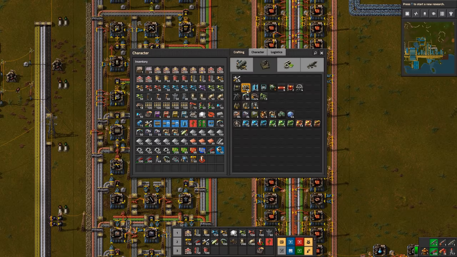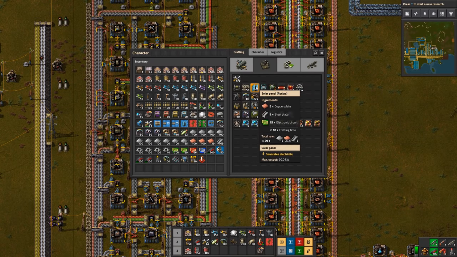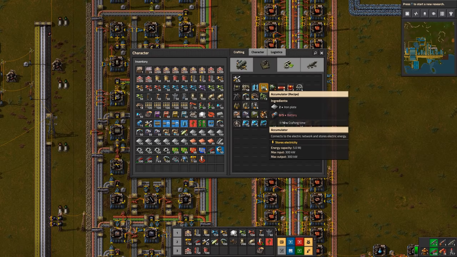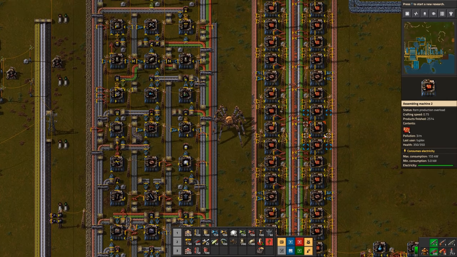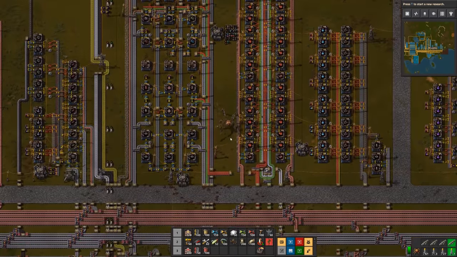A solar power array has two components. One are the solar panels themselves. Those take copper, steel, and green circuits to build. And the other necessary component are accumulators, which are essentially batteries that will store electricity when it's not being used.